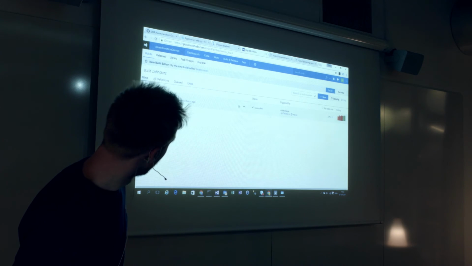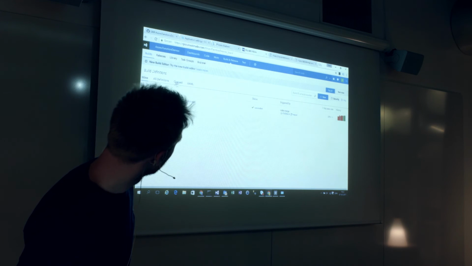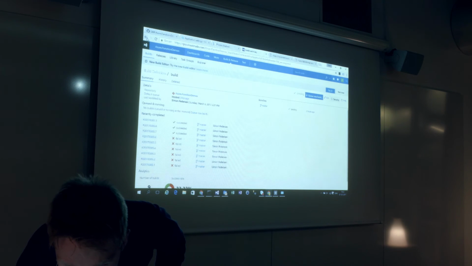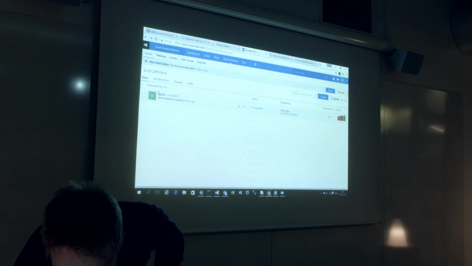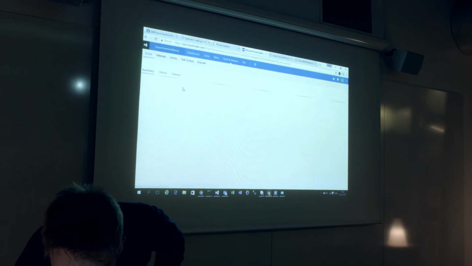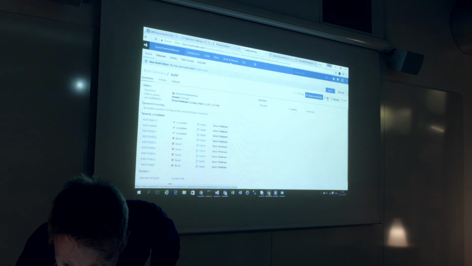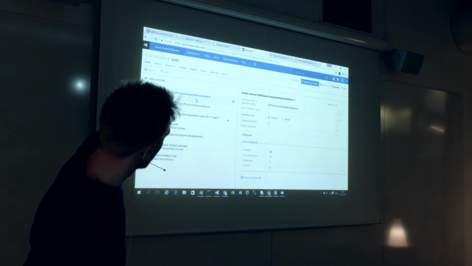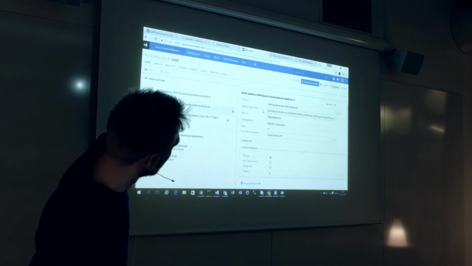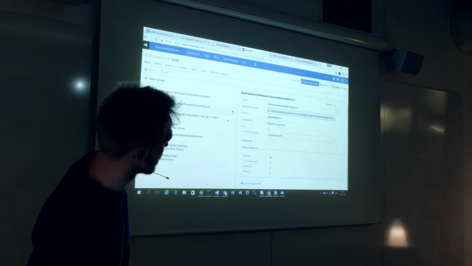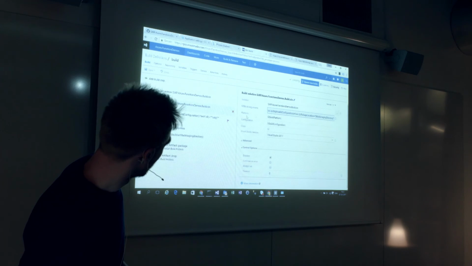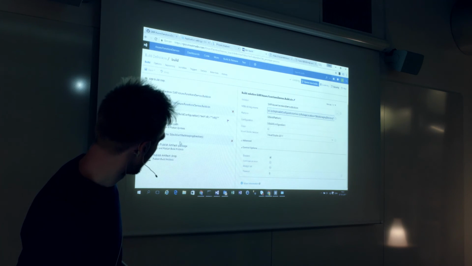So I have a build up here, and it's quite easy to make new build definitions here. I'll just show you what this build looks like. I did some testing, as you can see, so there are some failed builds, but if I edit this one, here, I think I need to click over here, edit. Then the build definition contains some tasks, like you would expect. So it restores some NuGet packages for my solution, then it builds it. Here are some arguments. These are also in the slide, so you don't have to read them. But these are basically the arguments for the build process to make the web deploy package as well. So when it's building, it outputs a web deploy package. So this is basically a standard template. I added this, and then I added this step down here.